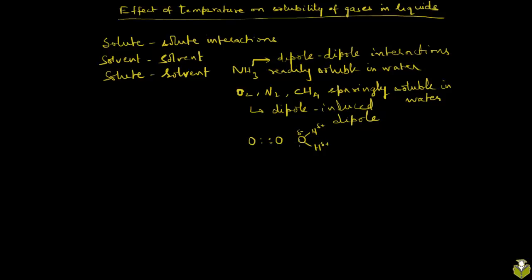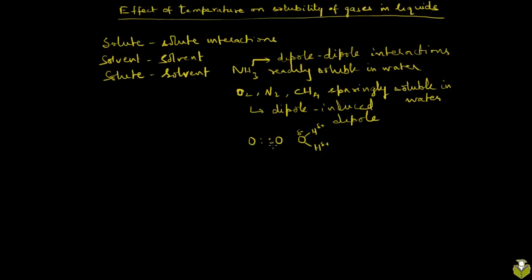When the negative side of this dipole comes close to this non-polar molecule, it tends to repel these evenly distributed electrons, so this distorts the electron density here. Similarly, if the positive side of the dipole comes close to the non-polar molecule, it's going to attract those evenly distributed electrons. So in either case, it's introducing a temporary dipole in this otherwise non-polar molecule.